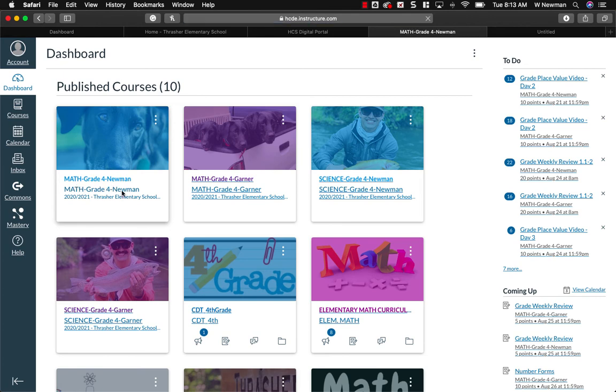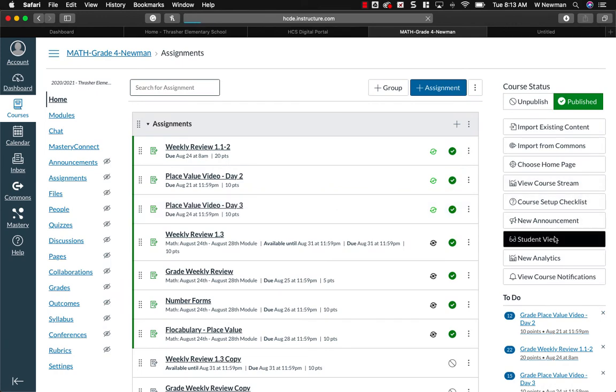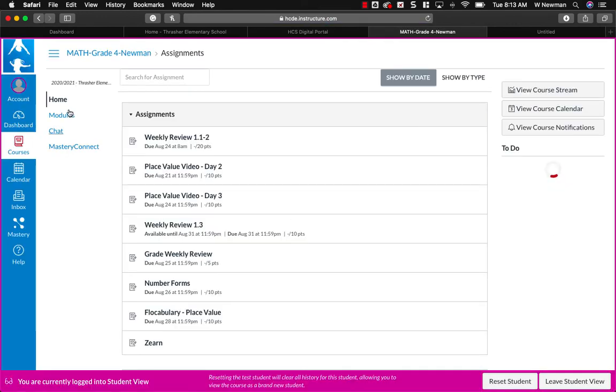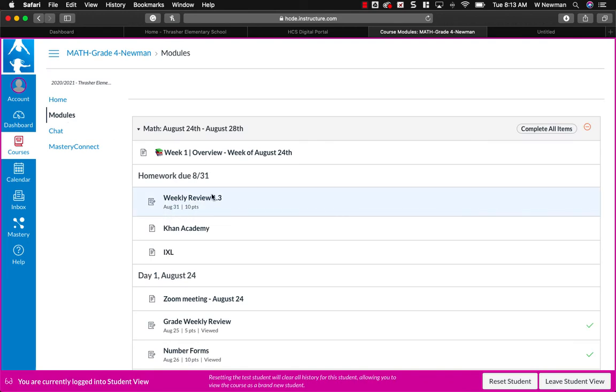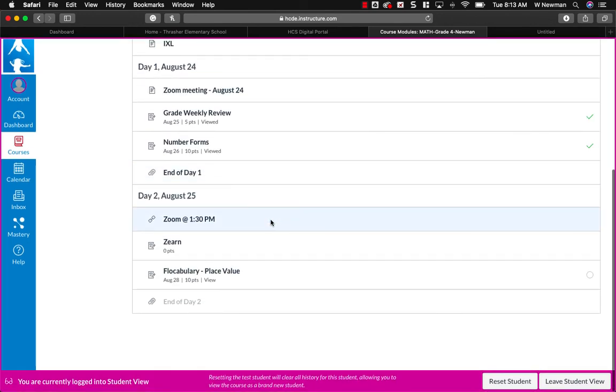I'm going to go back to my math course. And if students click on modules, they go down to day 2. Day 2, August 25th, that's today. Zoom at 1:30. If they click on this, it should take them to the Zoom link at 1:30. It should work. If it doesn't work, then that's an issue with Zoom, not the link that I've sent.